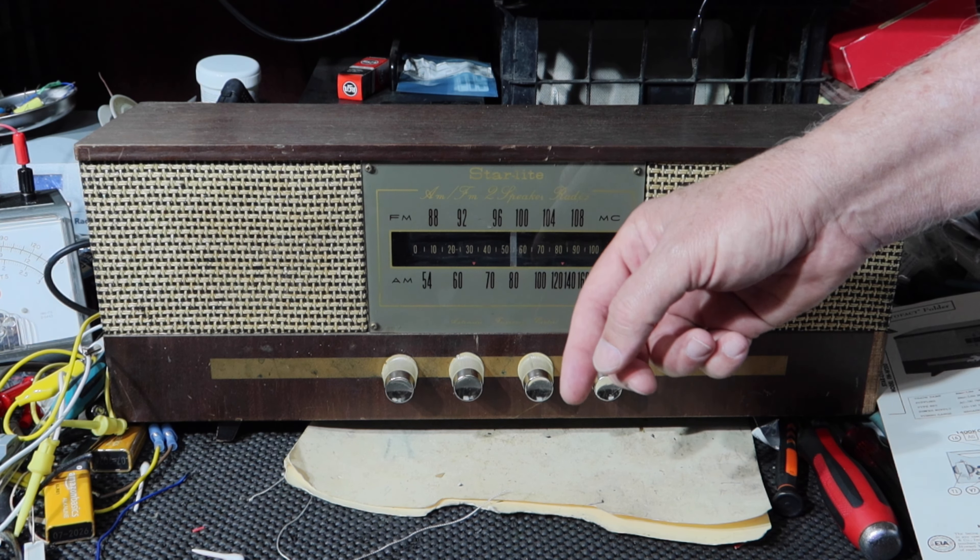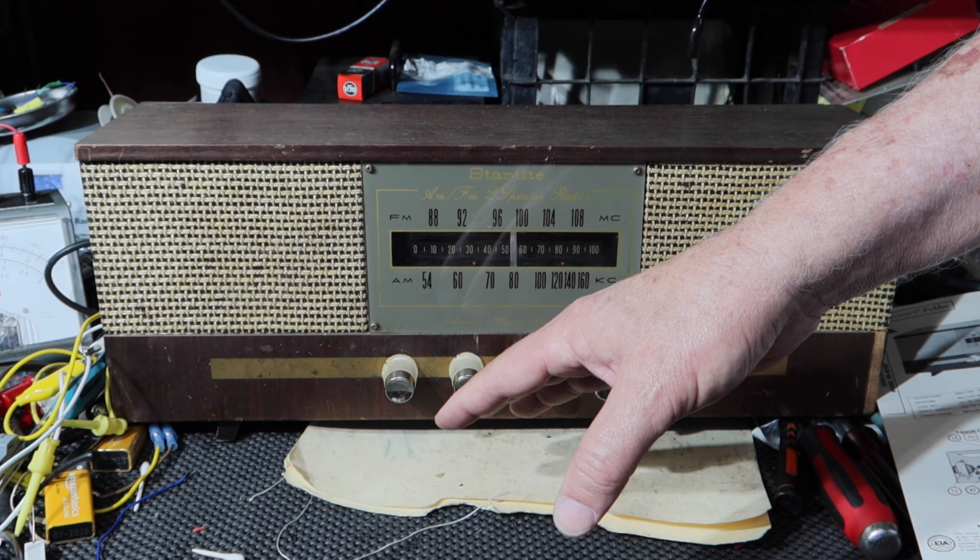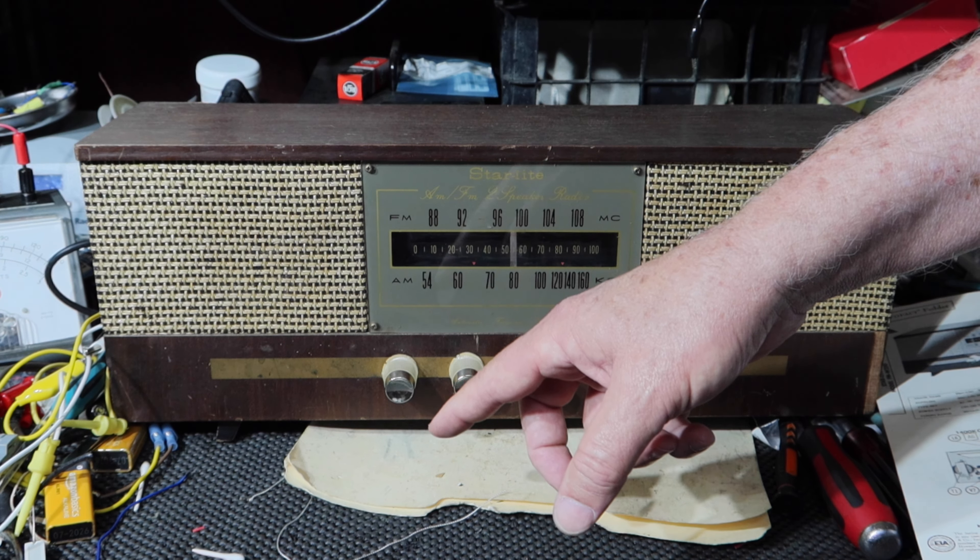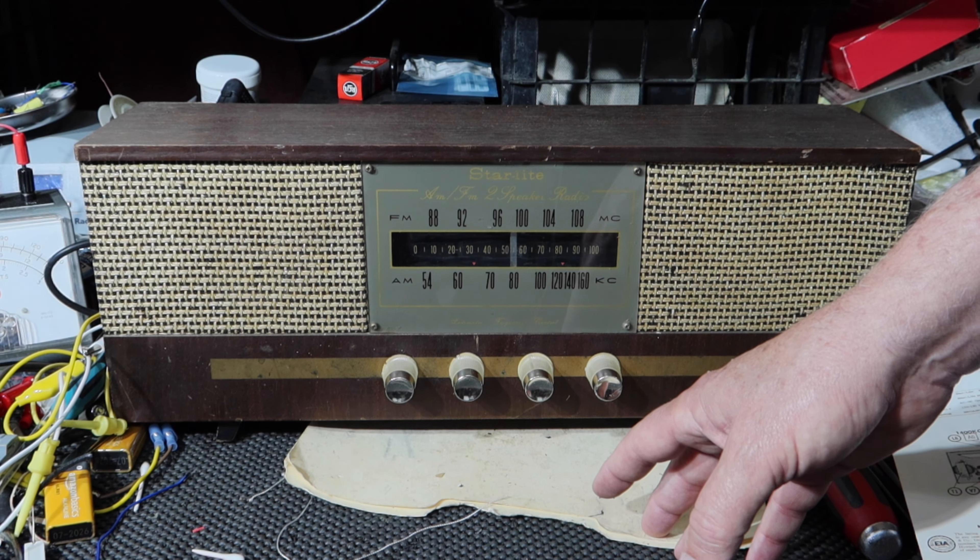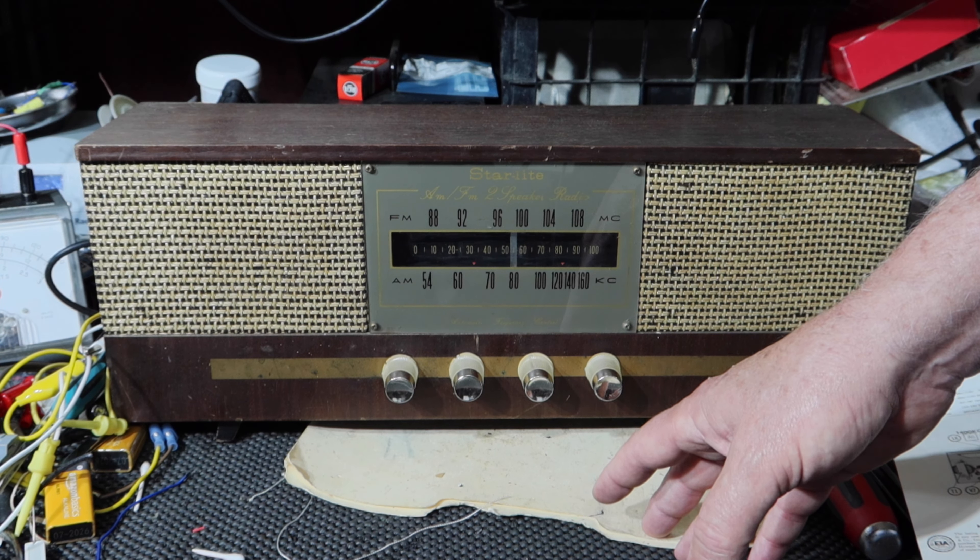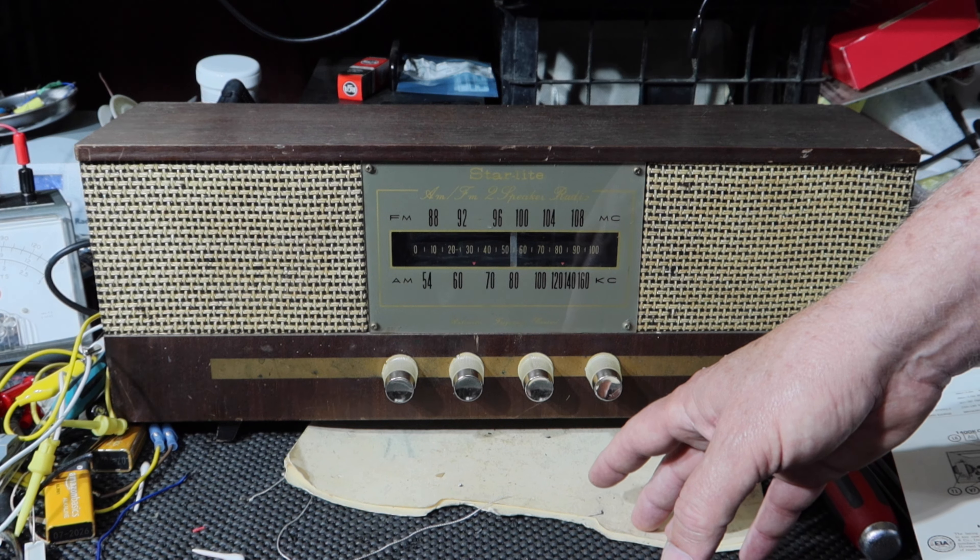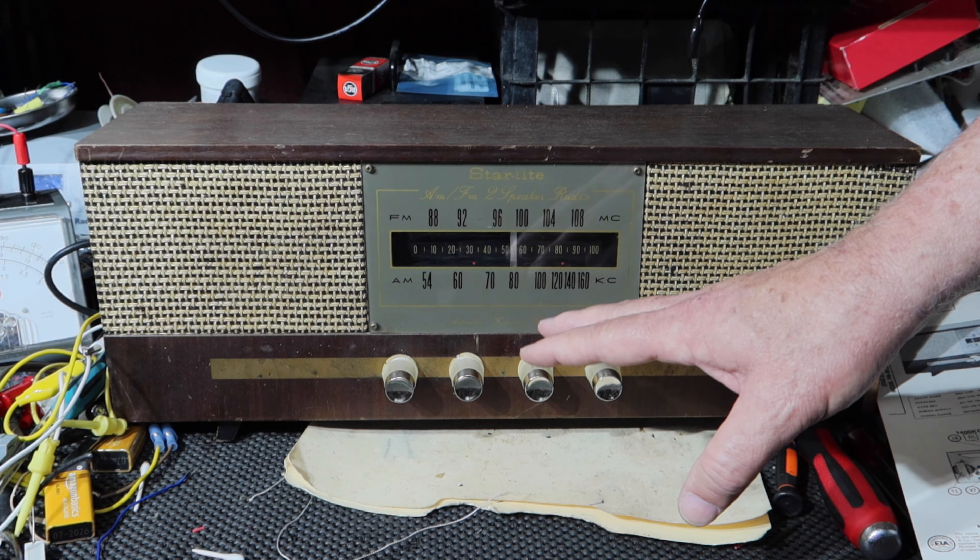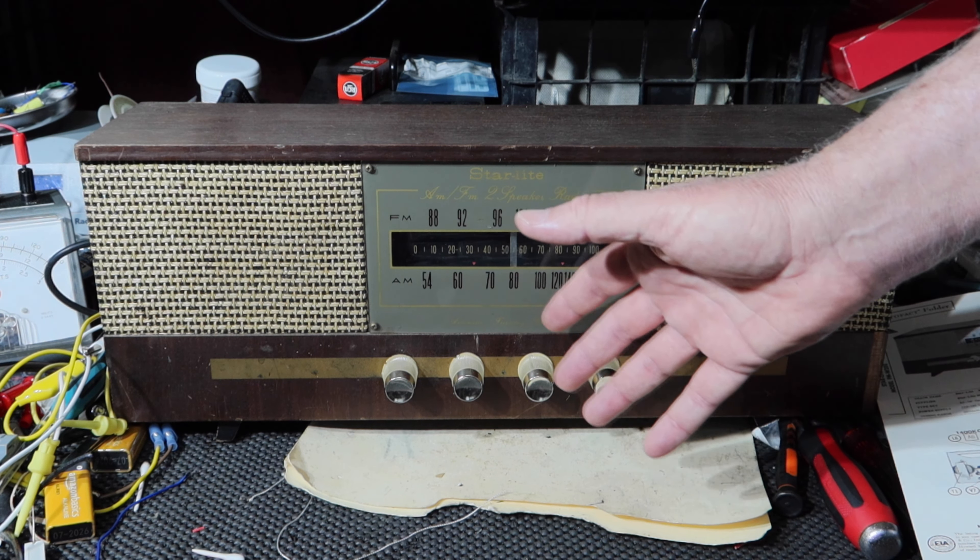So the next step in this part is we're going to do the alignment of this radio. We're going to do the AM with the EICO VTVM that you saw our video on just recently. And then we're going to do the FM alignment with the Sencore SG-165 and my BK Precision Oscilloscope. And we'll see how that works out. At the end of this, hang on and look to the end because apparently a new problem crops up. So we'll see what that looks like.